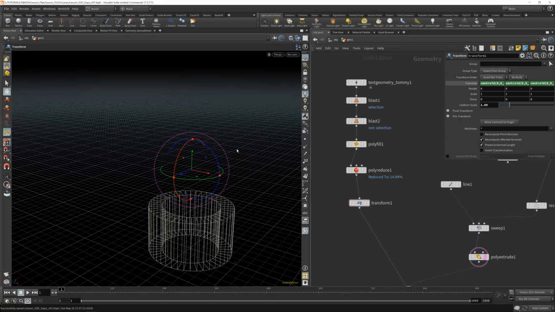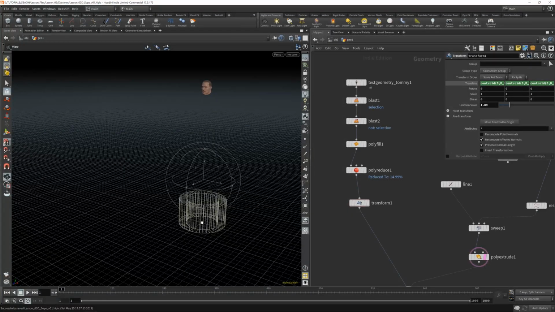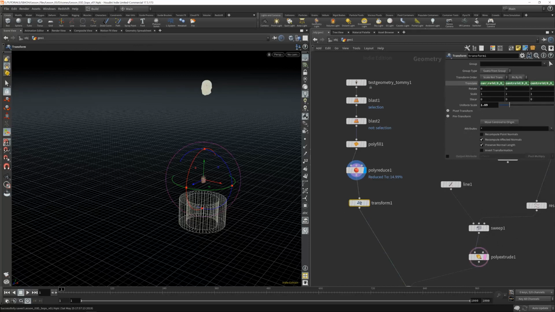So now it's been moved, but it's been moved up because we haven't moved it in the opposite direction of the centroid. We've moved it in the actual direction of the centroid. So we just need minus signs in front of all these. Let's put a minus sign in front of this one. I'm going to hit tab, then key to the left, minus sign, tab, key to the left, minus sign, enter.